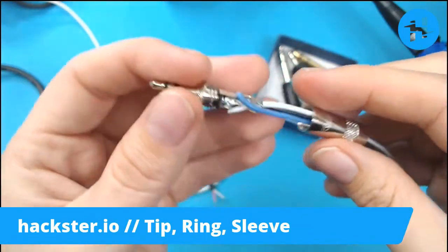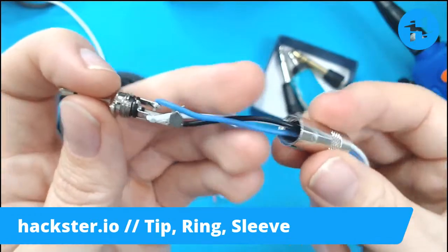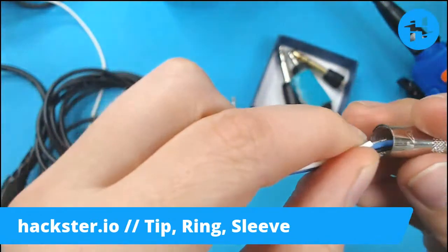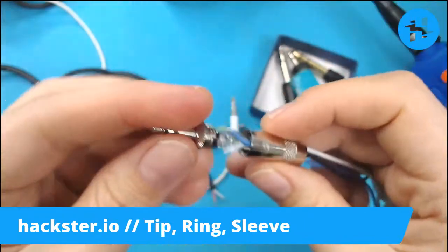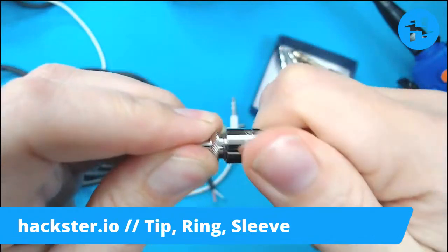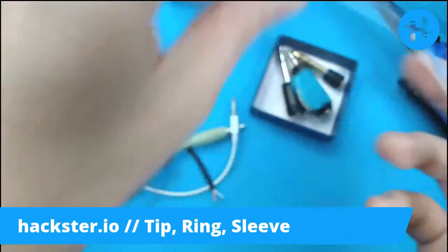And so with these, it's sort of like with heat shrink, you have to make sure before you solder things together that you have this sleeve already slid onto the other end of your wires. And that's going to screw down onto the little collar on here. Okay, and then you're going to screw that down onto the thingy there. And you'll see some professional cables that you can unscrew as well.